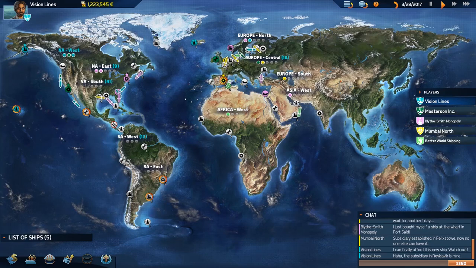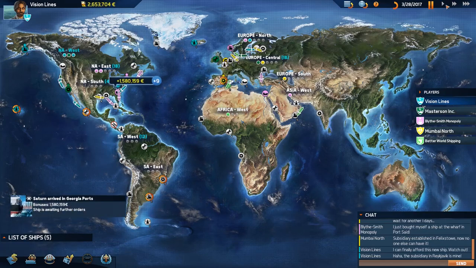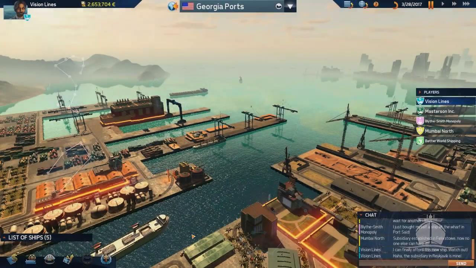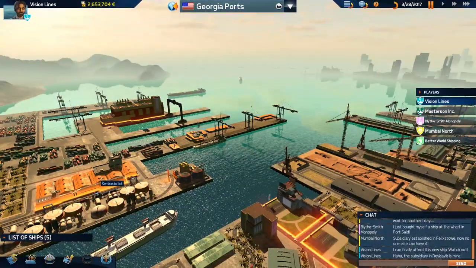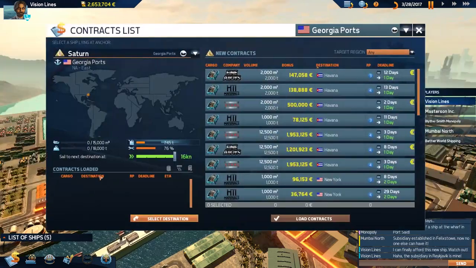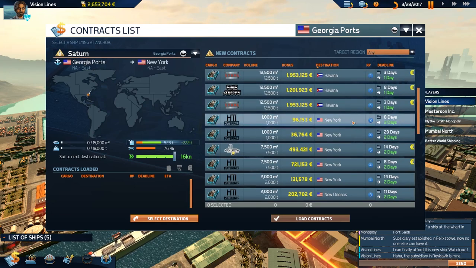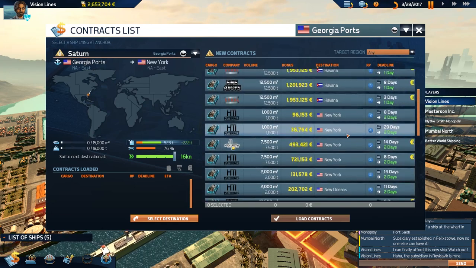We got five ships. I'm telling you guys, you really don't need a ton of ships in this chapter. Probably about, I think I've done it with 11 ships, three of which were tankers. I believe four were container ships, and then the rest were bulk. So if we don't need a ton, we could head up to New York here. That's what we're gonna do.